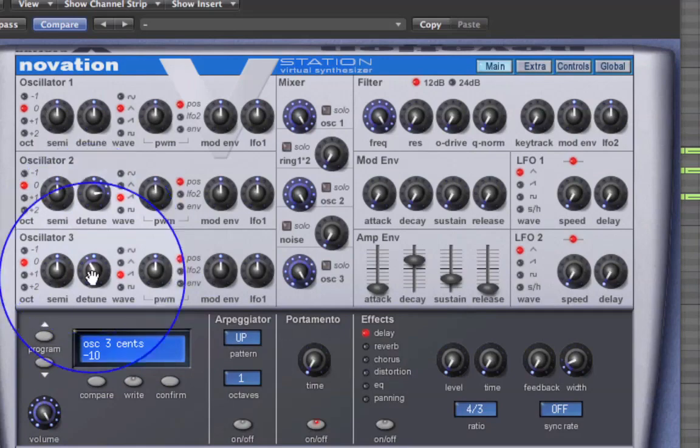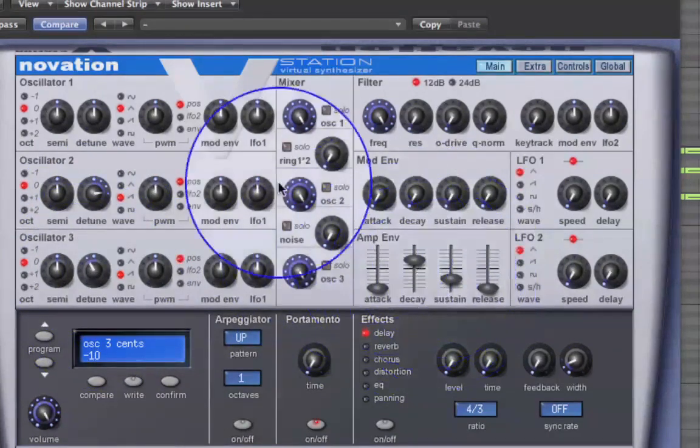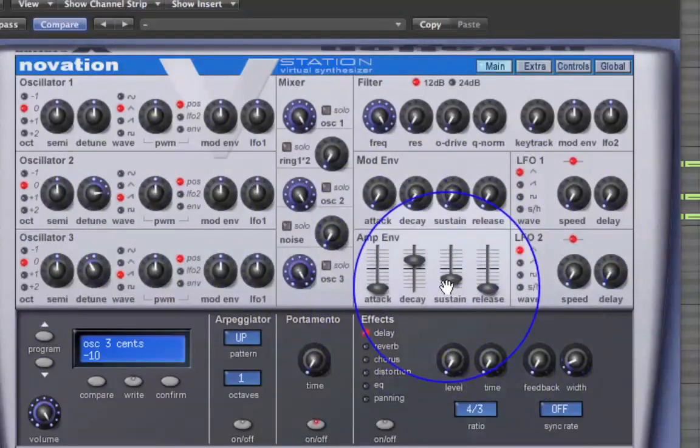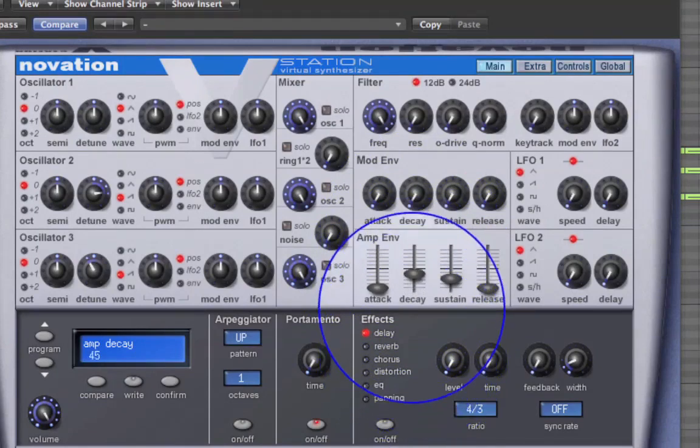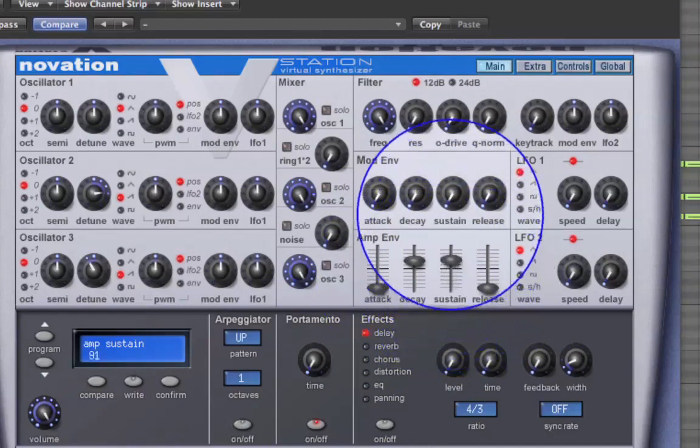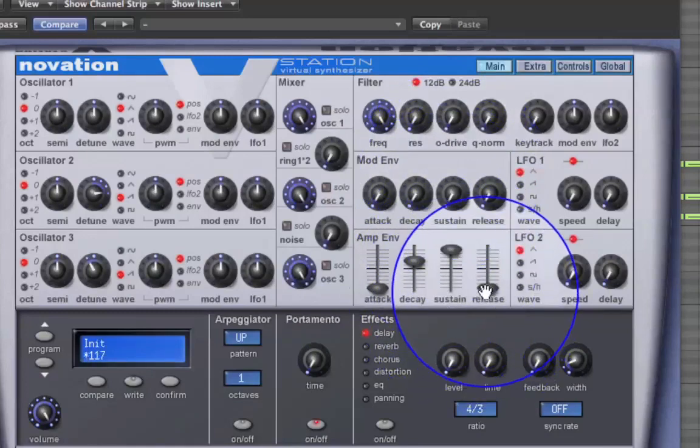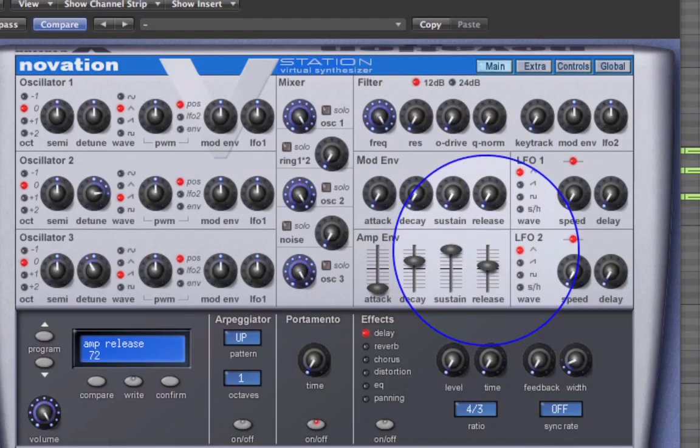About there. Now we'll adjust our amp envelope. We've got a general timbre there, so what we do is move over to our amp envelope and sculpt the timbre now. Our decay is going to control the pluck, so we need a fair pluck there. So leave our decay around there. Sustain, we want that pretty much full. So we get that length there, and then we just adjust that so the notes just join together. About there. That sounds okay.